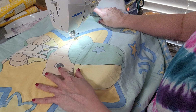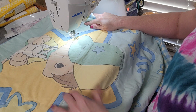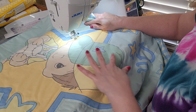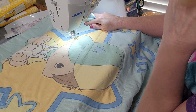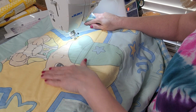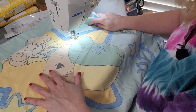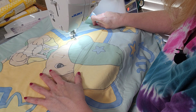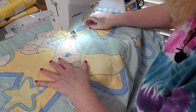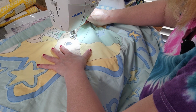Okay, so as you can tell, I'm using my hand over here basically to pull and move the fabric around a little bit. And that just helps me get everything moving through the machine. I'm just going as slow or as fast as I need to keep up with the turns and the areas that I'm quilting. I'm probably not going to put a ton of quilting into this, because I just want to echo a little bit, but not go crazy with the quilting.